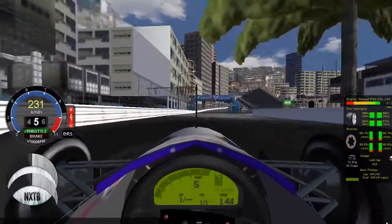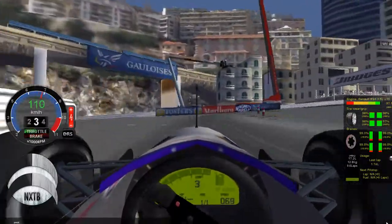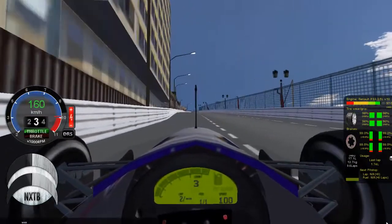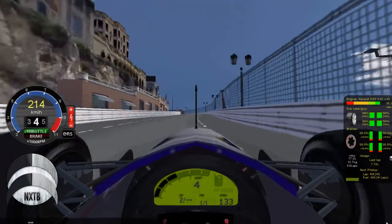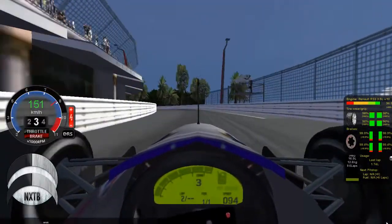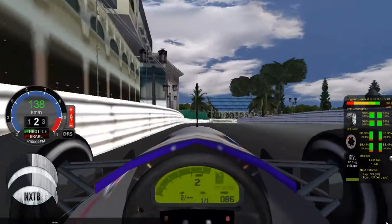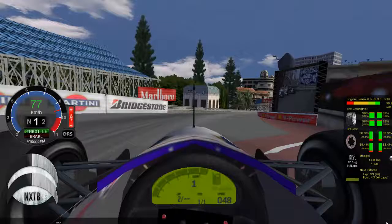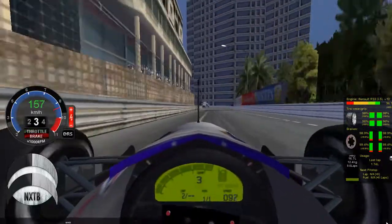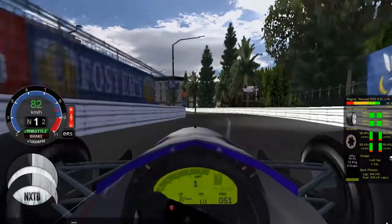This is a good lap, actually. I know it looks a bit slow and I'm making some mistakes. 128.56. That's slow. It's also because I made a couple of mistakes, and you can't go flat out in the swimming pool chicane, which is a bit irritating because, if you see the track today, you can go flat out in that chicane. And I made a very small error, I think I hit the wall there. It didn't damage the car, so I'm not too worried.